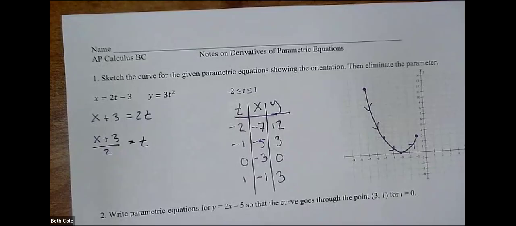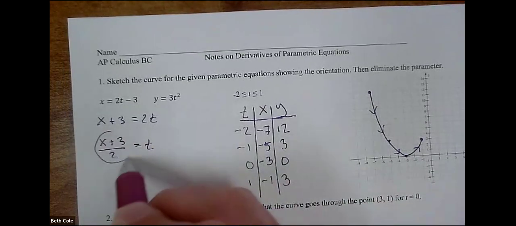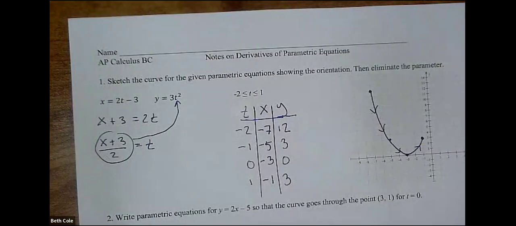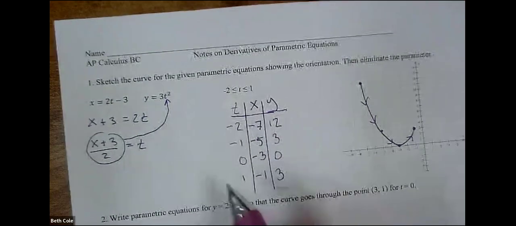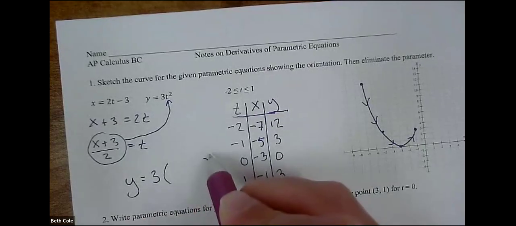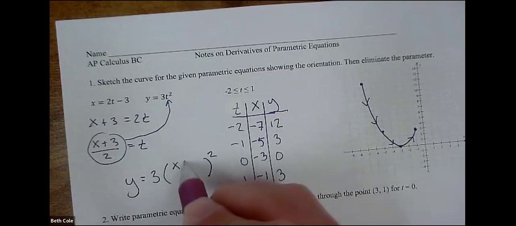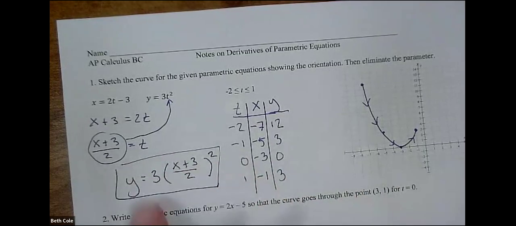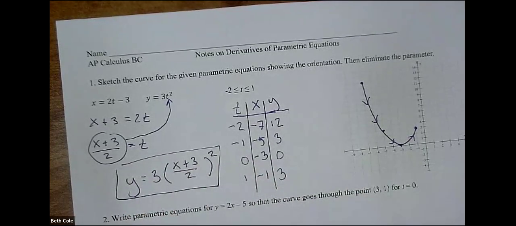And then we're going to take that and do what with it? Yeah, plug it in to the other equation. This is solving systems of equations, if you remember that from Algebra 1, which you probably don't because it was so long ago. It's called substitution. All right, anyway, it's going to be 3 times all of that stuff squared. Again, I'm a real big fan of leave it blank and then just go fill it up. And then you have y in terms of x, and that is not parametric. Do you remember what we call them if they're just regular old equations? Rectangular. Good job. Have you heard that before?